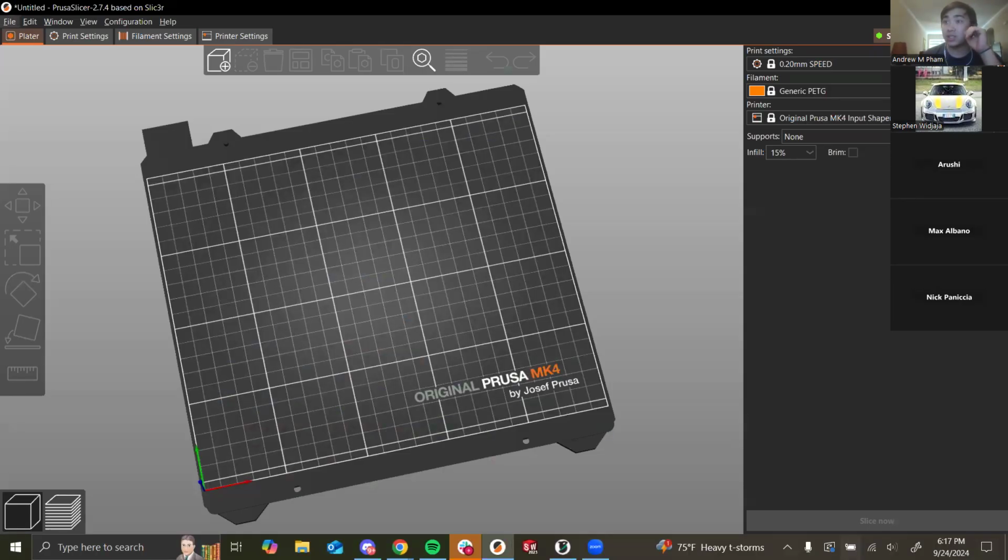The printer you selected does not have input shaper in its name. Yes, it does matter, because if you chose the Mark IV without input shaper, the estimated time will be very different. Input shaper makes printers go faster. This is kind of technical, but basically it cancels out vibrations that your printer makes.